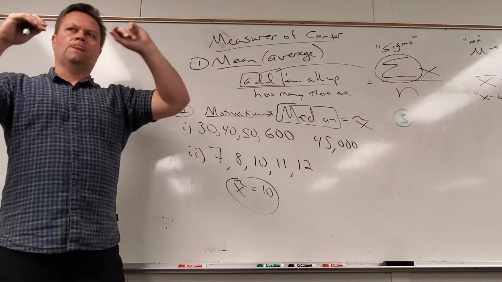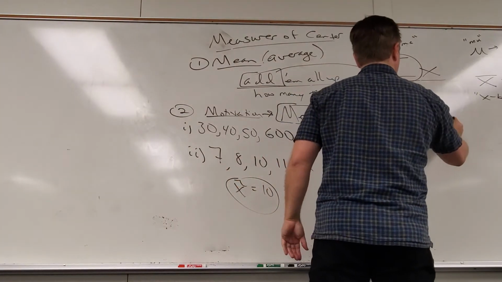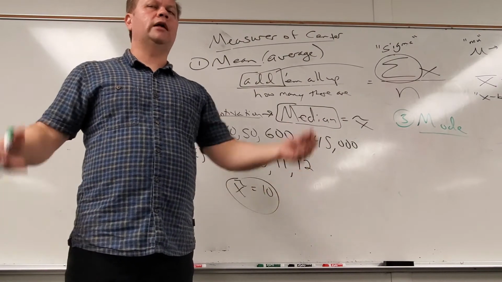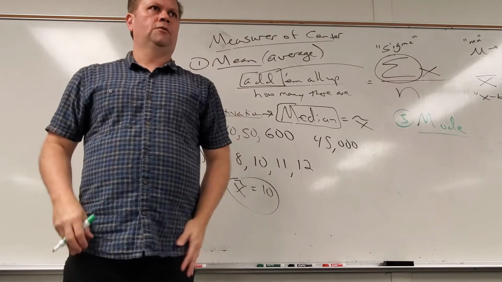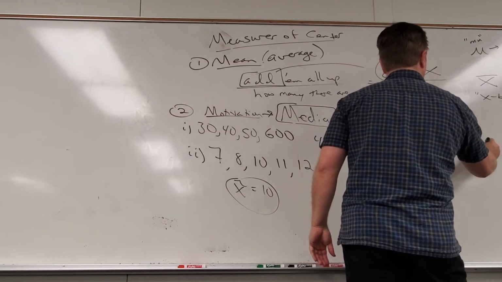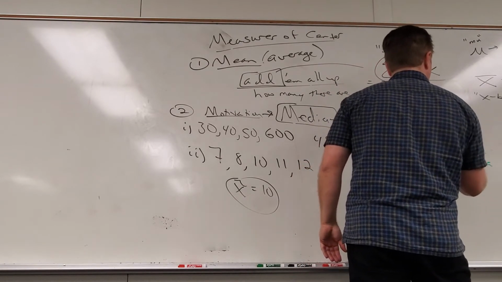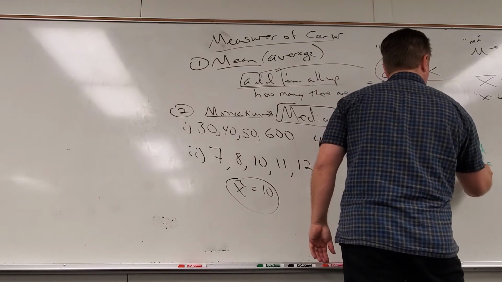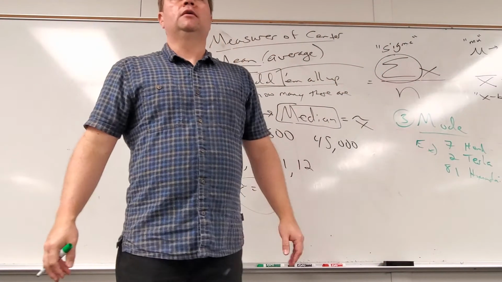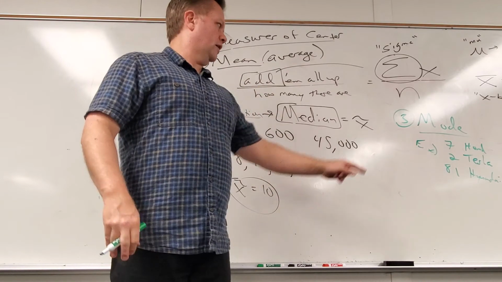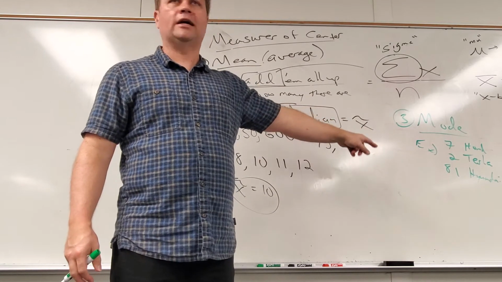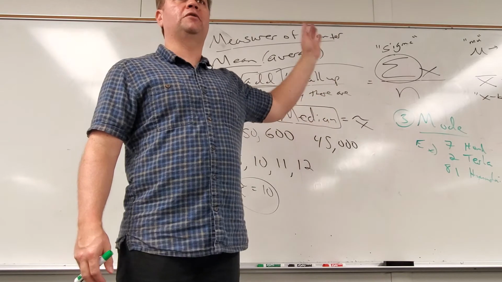This one is kind of weird. It's not too weird. It's called the mode. It's just weird to stop and think, how do you find the middle of a set of data that's just names? Well, it's sort of like the idea of where they are clustering. So if I had asked people, what kind of car do you drive? And 7 of them said Honda, and 2 of them said Tesla, and 81 of them said, let's just make it Hyundai. I was going to do Ford or Chevy, but then people might get upset. What is obviously the modal type of car? Hyundai, yes. Because that one is the one that occurred the most.